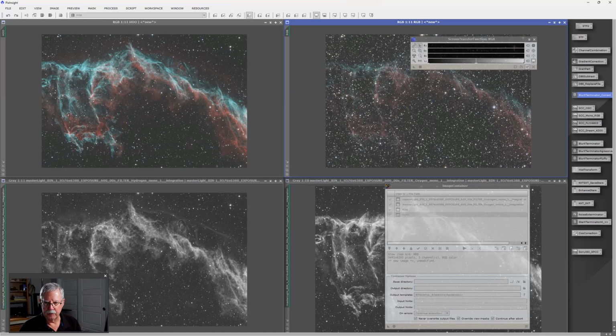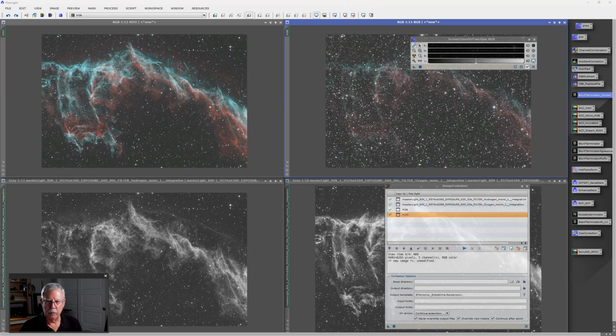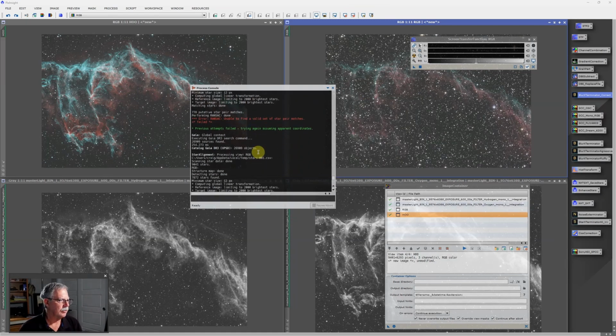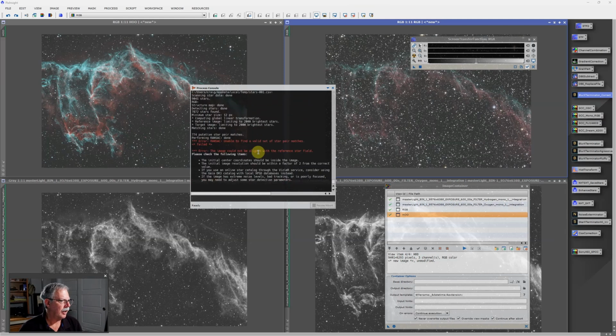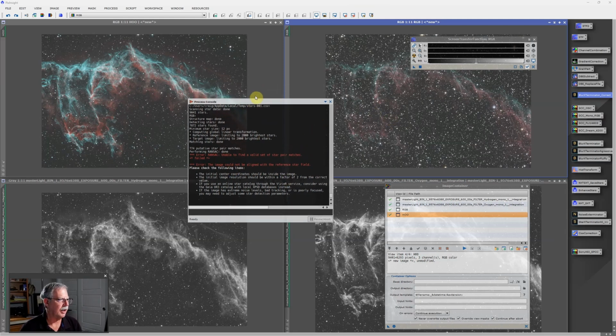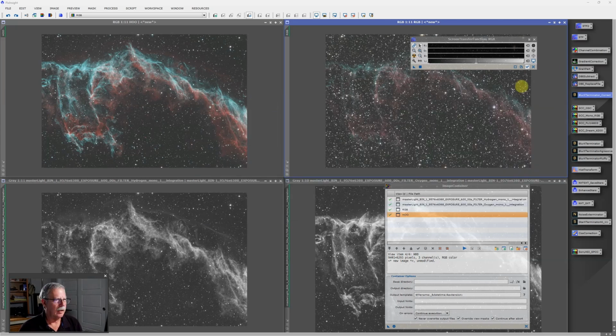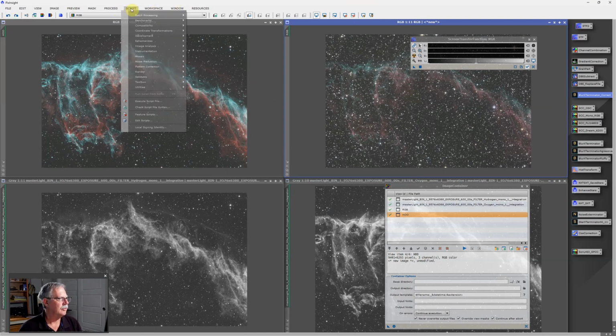And I'm going to pause for a minute. Somewhat unusually, the image solver failed, and I know that because it ended with an error rather than with a result. So that's something to keep an eye on when you're running image solver. If it fails, you want to keep an eye on that. So I'm going to undo the Blur Exterminator, and we'll try it again. Sometimes that in itself will solve the problem.